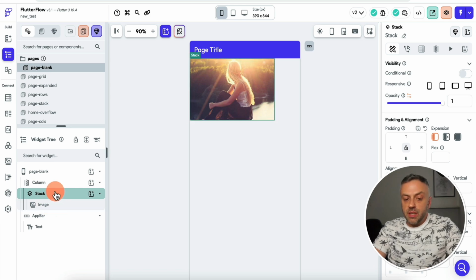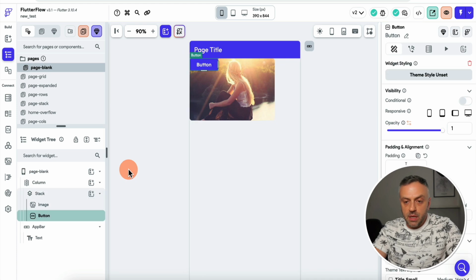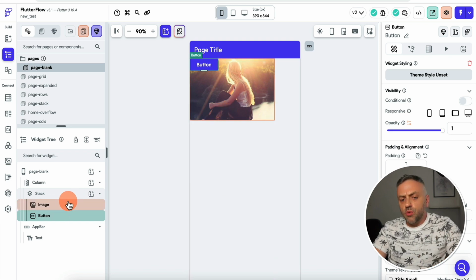And so once we create a stack as the parent of this image, all the children inside of the stack are going to be arranged with one on top of the other. So the next child after the image is not going to be arranged next to the image, but on top of the image, right? So if you click here, and let's say we search for a button, guess what? It's not going to be arranged next to the image or below the image. It's going to be arranged on top of this image, okay? And so what we've just done is create an image and a button that are children of a stack, and therefore we have a button that lays on top of this image.